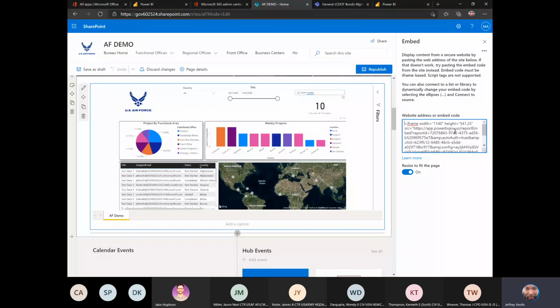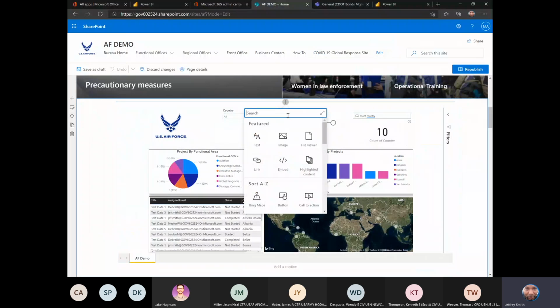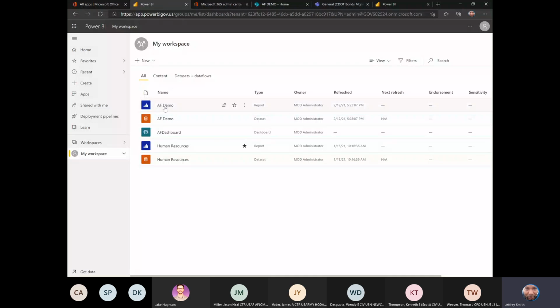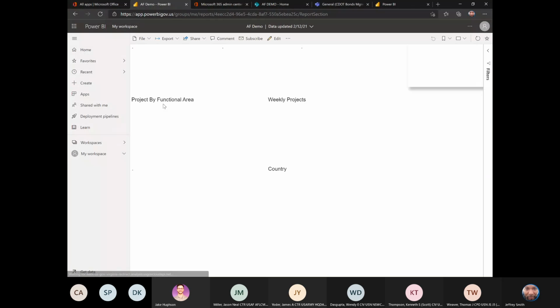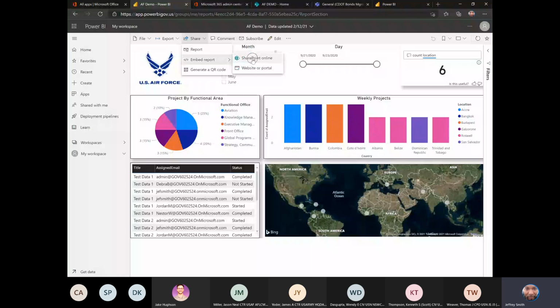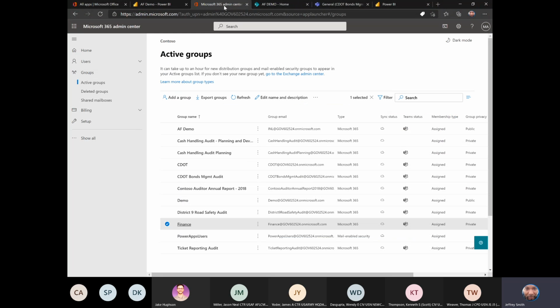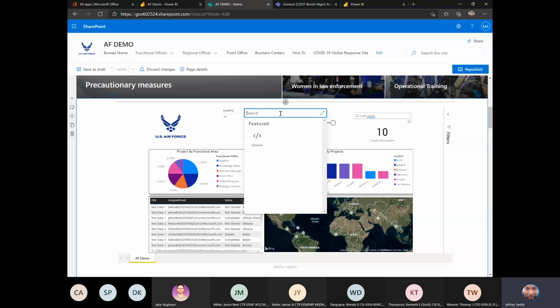This embedded web part, once you use this iframe, it will allow you to view Power BI web parts, right? So if you type in here embed, this is the web part that you want to use, right? So I'm just going to jump through the caveats, and then I'm going to jump through what's going to work for you, right? So if I go back here inside this report, you click on share, embed report. Again, this is not going to work for you. If you were in certain environments, you click on SharePoint, you take this code right here, you put that code inside of Power BI.